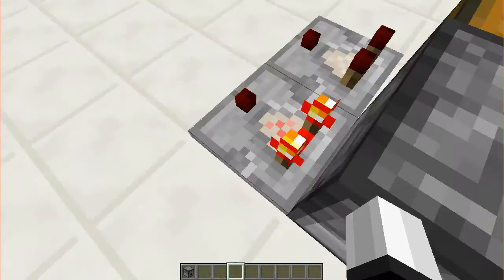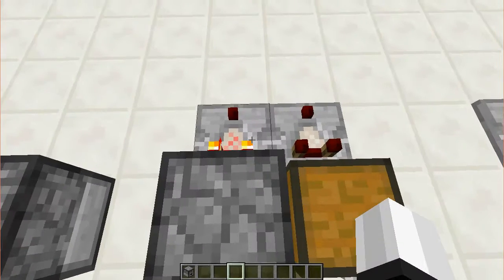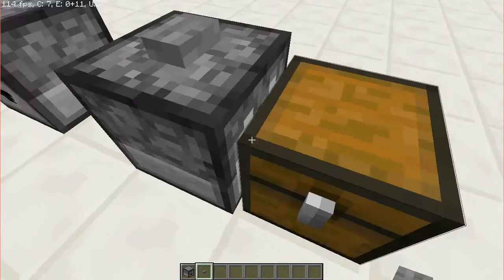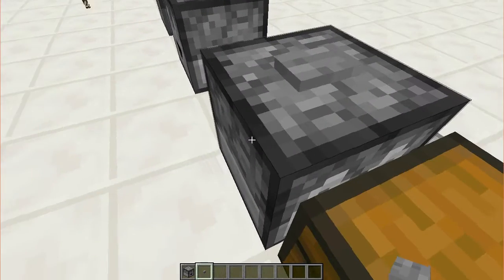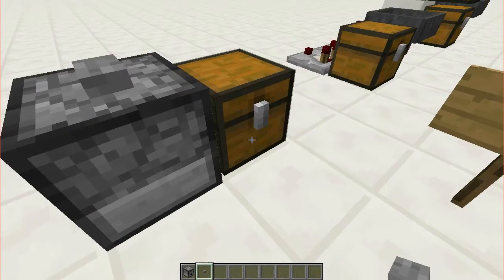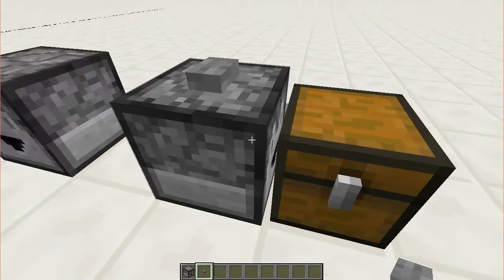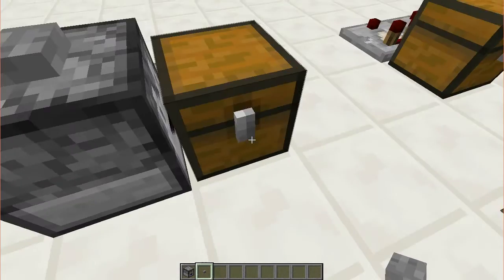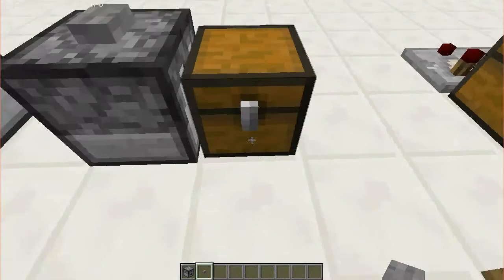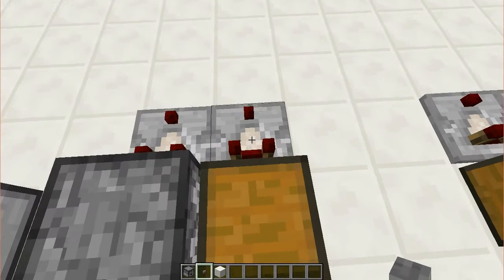Another thing, if you see, there's this quartz block inside. If I get a button, I press the button, the dropper shoots, but I don't see any item come out. That's because droppers are the only blocks that can put items into other inventories. Like that. Like that. And like that.